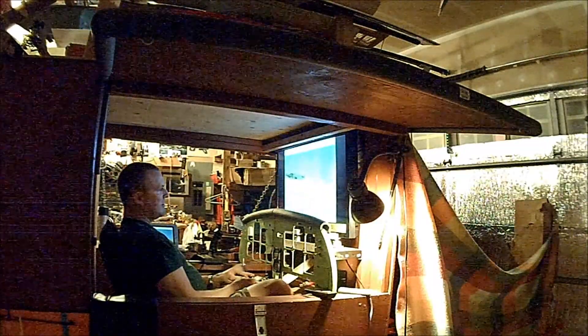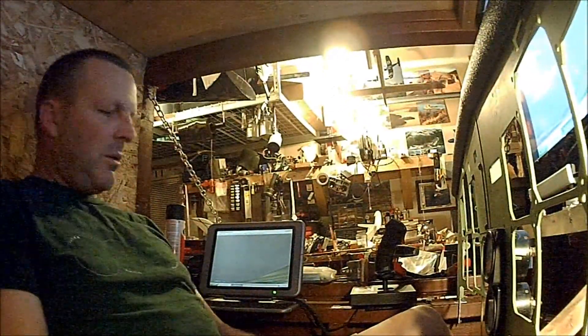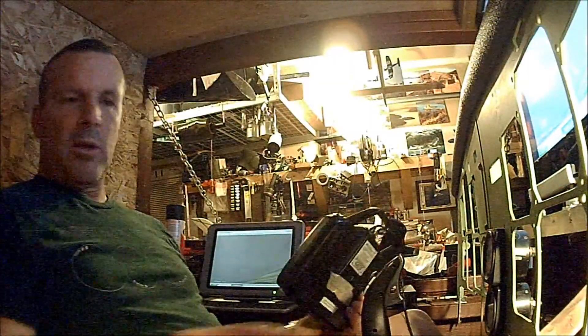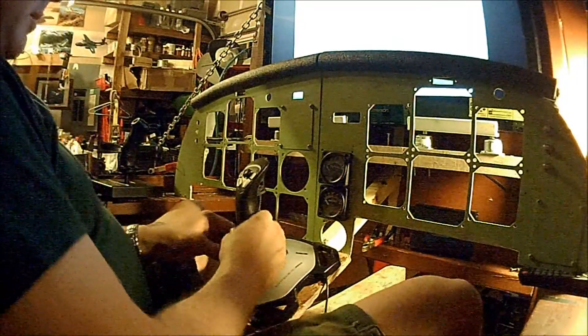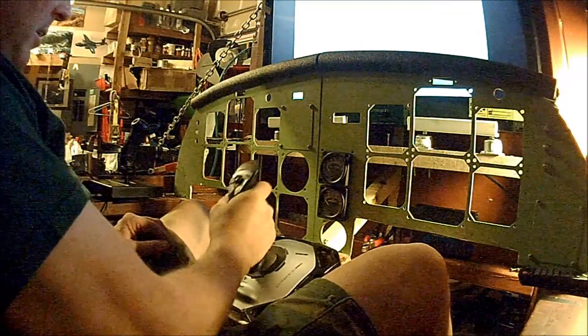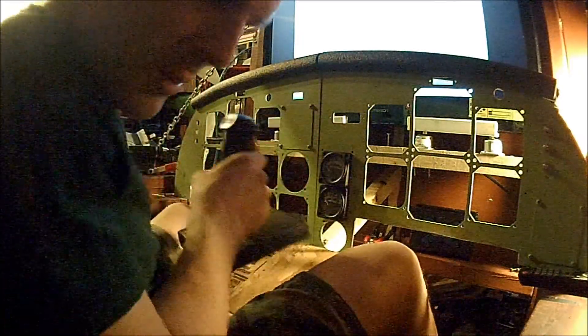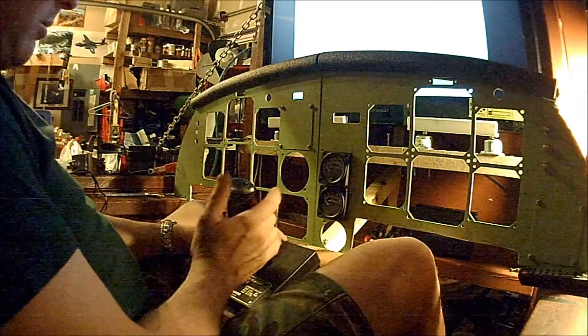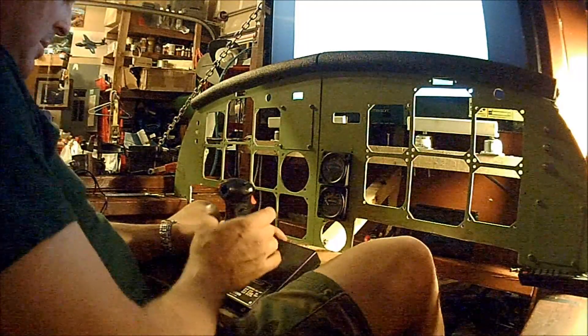It already gives you the sense of realism. The rest of the display is just like this. Got more of a control panel view of it right here. This is for when I have a control stick for the flight simulator when I'm using the other computer. This mount right here provides plenty of surface area that will actually hold the joystick without moving it. This one will be for the FPV setup. You've got your display modes over here.